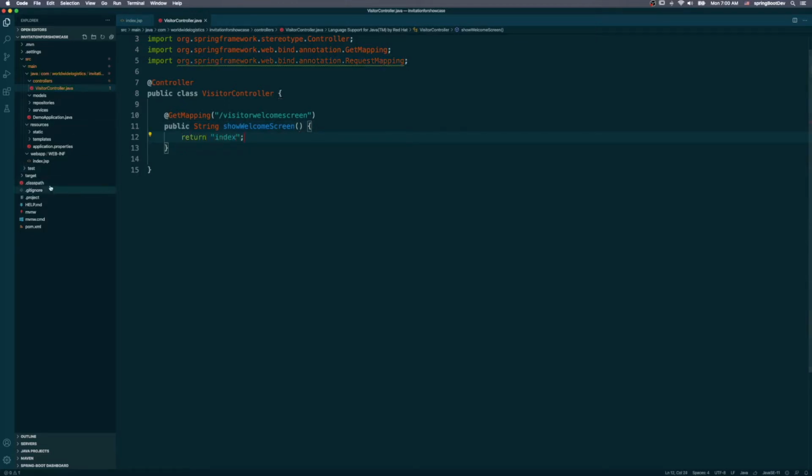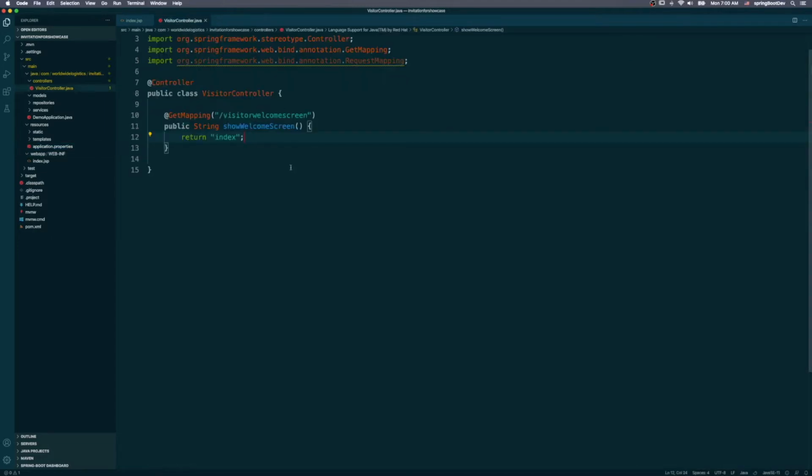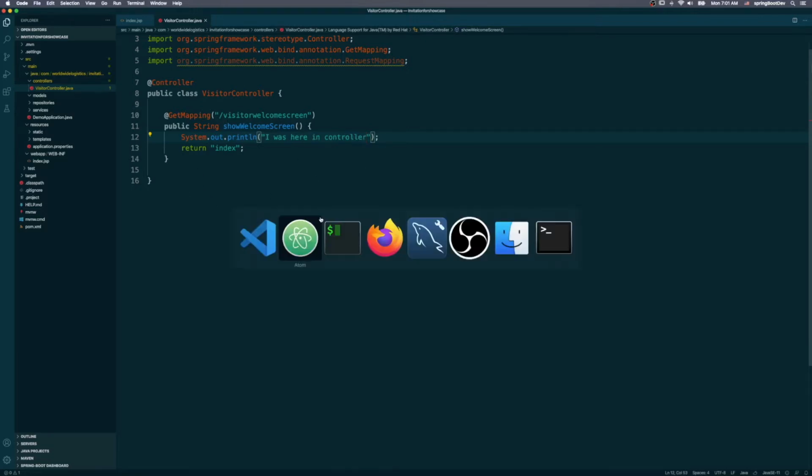So you see I didn't put the .jsp because I added that in the property application here, and I didn't put this whole path web app with -inf because I put that here, so it adds it automatically. It adds both at the beginning and the end of this thing when it renders it. And you can always do troubleshooting with, for example, having a system out saying that if it comes here, I was here at controller. You can always add stuff to make sure your app did exactly what you want it to do.